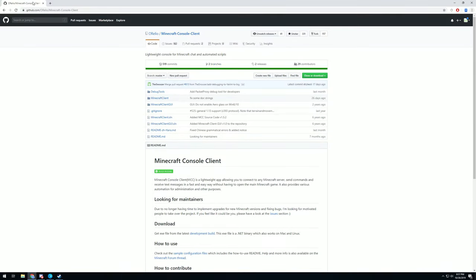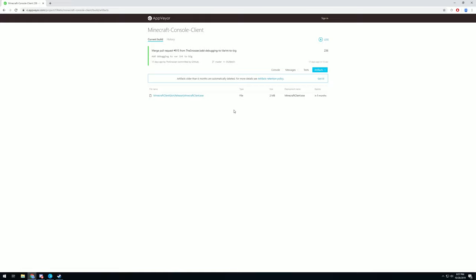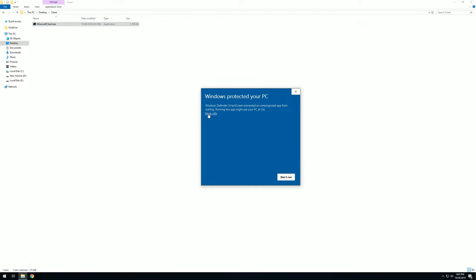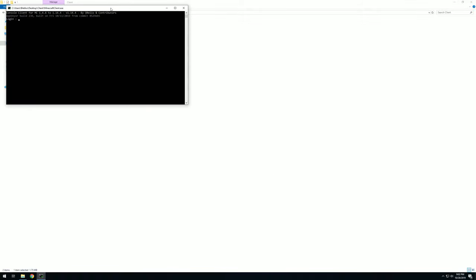So to get the console client, you go to the GitHub link in the description and download it here. Next, you will have to put it into a folder of your choosing. Now run it to generate the config file. Now you can close the program and configure the bot.